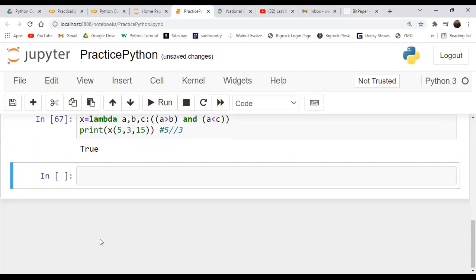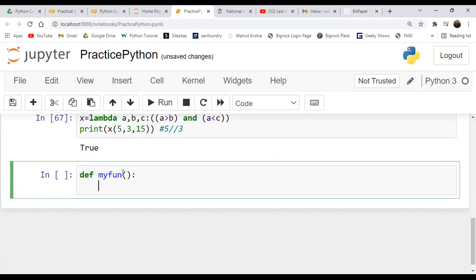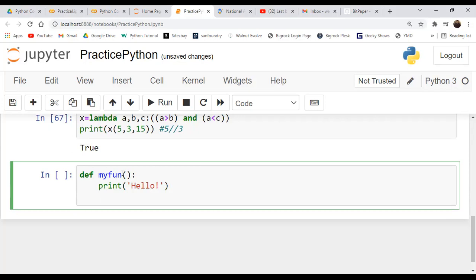Make a recursion function. That's my function, right? So here I write a statement, hello, and call the function inside the function.